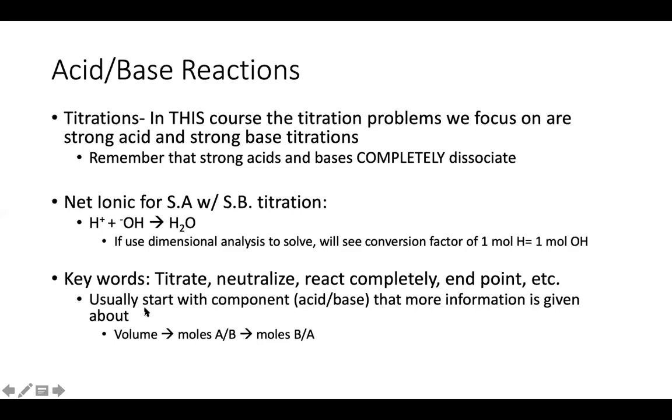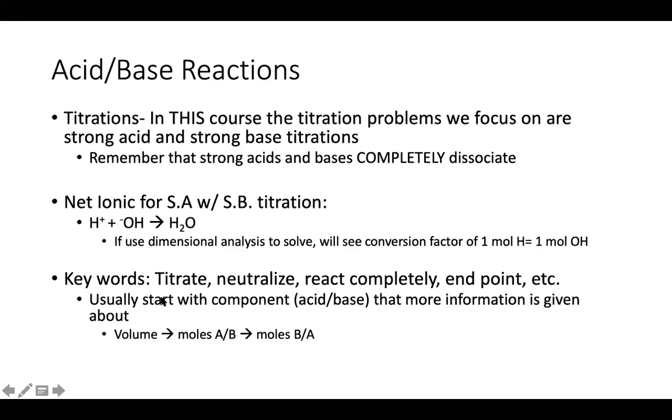The recommendation I give to people is always start with the component that more information is given for, right? So they typically will give you the molarity and volume for either your acid or your base. And they'll give you either your molarity or your volume for the other one, right? And so start with the portion that they give you both your volume and your molarity for.